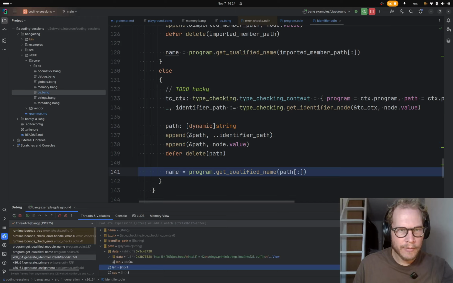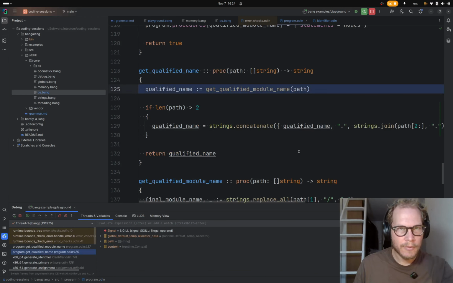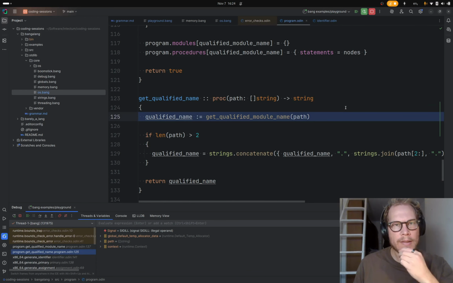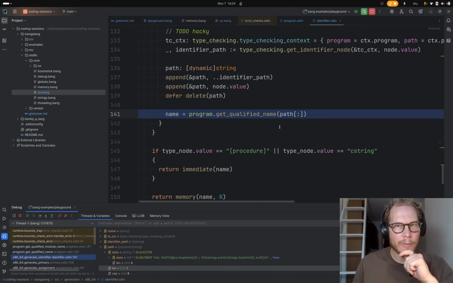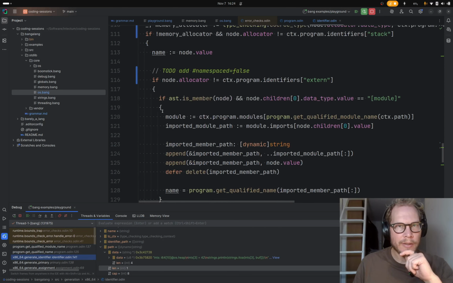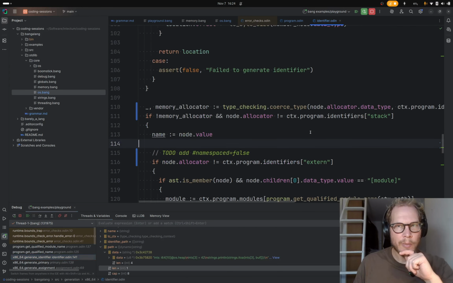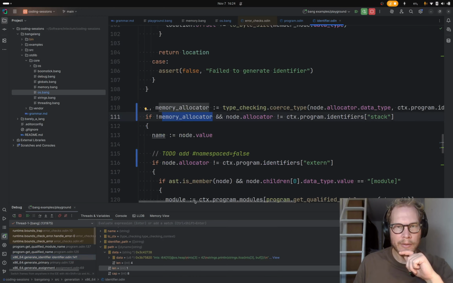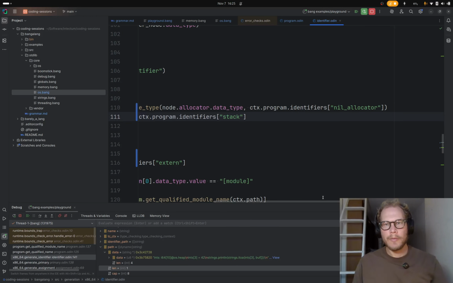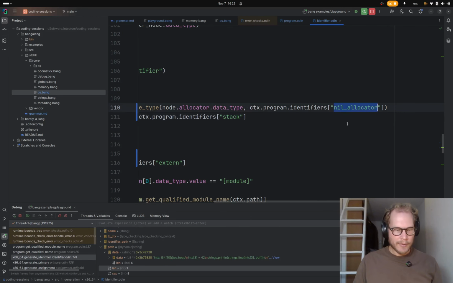Path only has one length, it's ints. We're getting the qualified name when we generate that identifier. But it's a memory allocator. Oh, how many places have I done this?